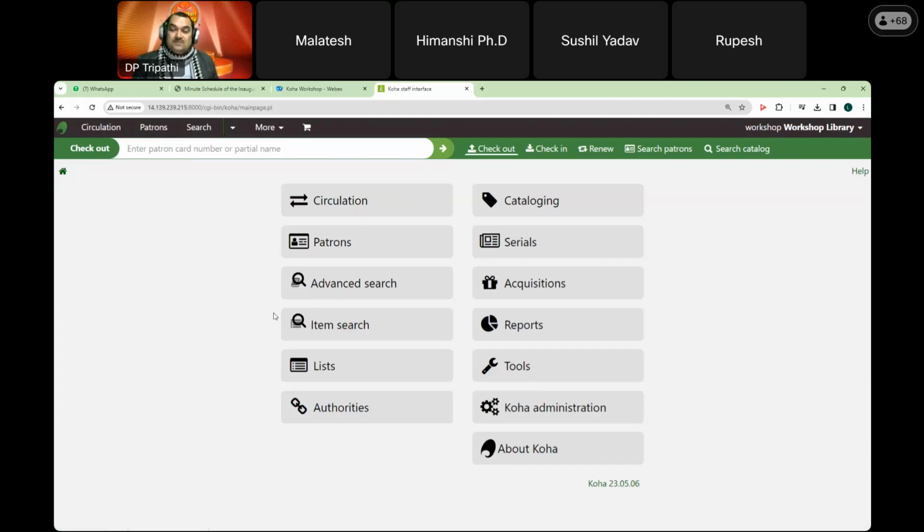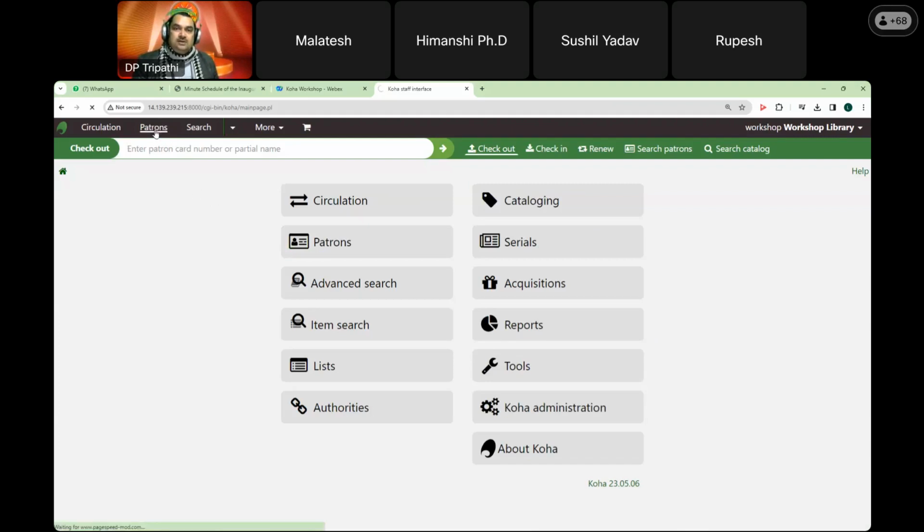There is another kind of patron, that is the privileged patron. And who is that? Library staff. So they also will be created from the same method through the same option. The only difference will be that these patrons will be given the facility to access this portal. I mean, you will assign the privilege to access the staff interface. So let's see how we create a patron in Koha.